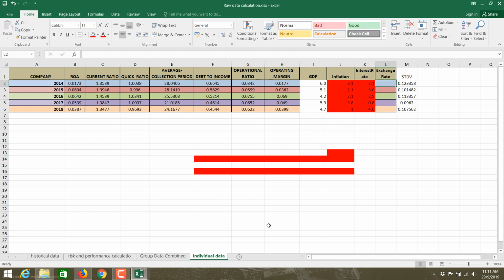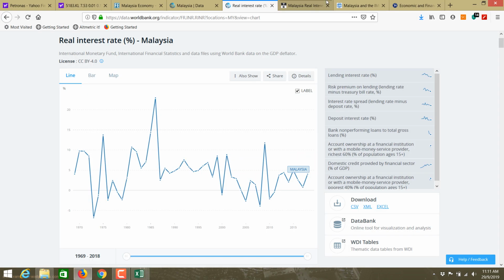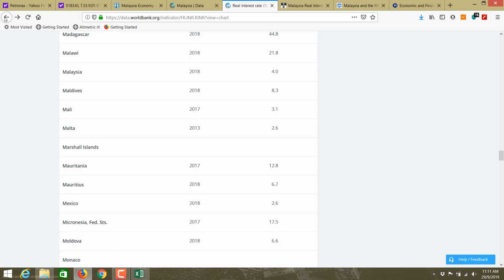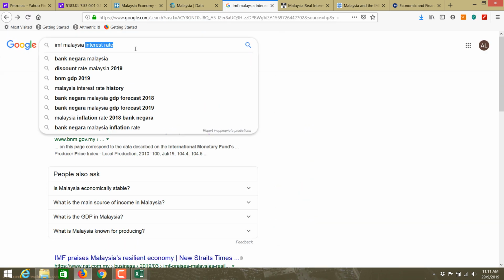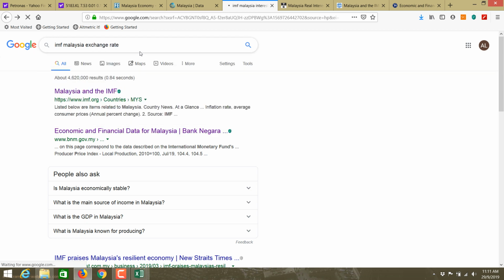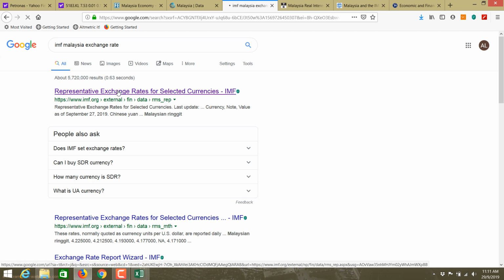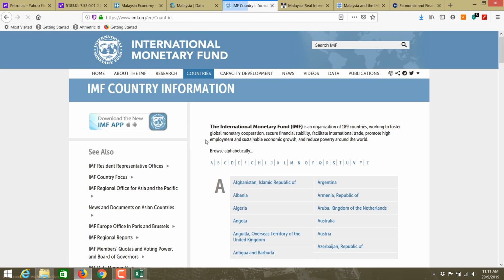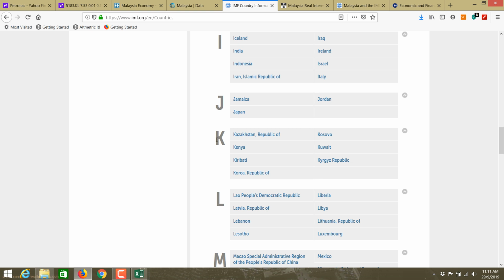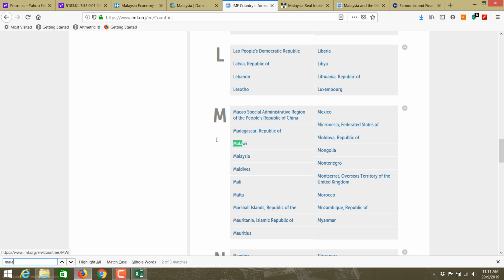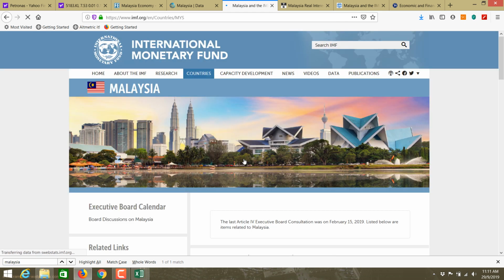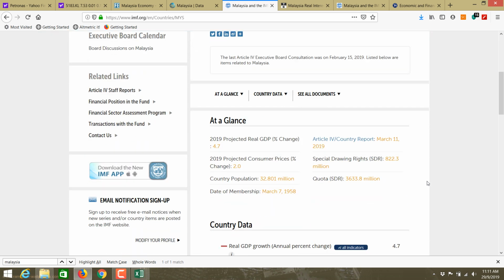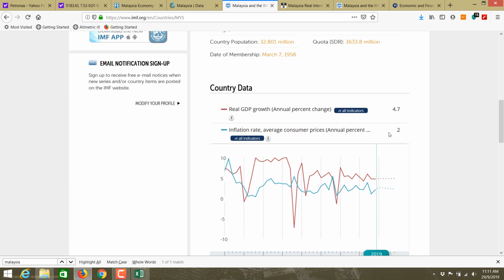Exchange rate, you can also get the exchange rate easily. So the same thing, you go to this data and just Google. Here you write exchange rate, countries. Just search. Actually, the Control F function is very important when you search for data. It allows you to get into your data much faster.